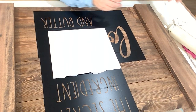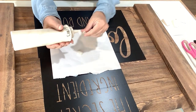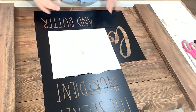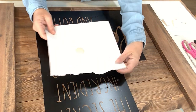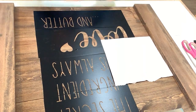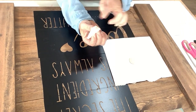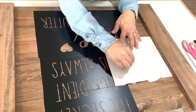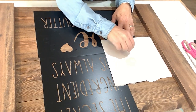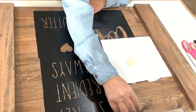You're going to hear me say 'dab' a lot because that is what we're going to do. It's about a quarter-sized pool of paint. I'm going to start painting my noodle board. We're going to dab the end of the sponge into the paint so that there's paint on it, and then we're going to dab it back off. So we're loading paint on it, and then we're unloading before we start.